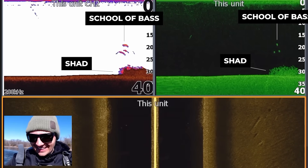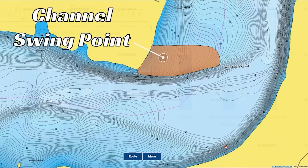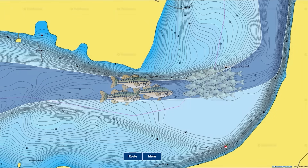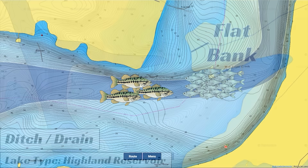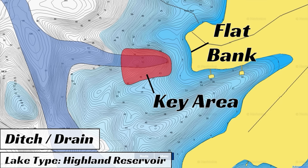You'll find fish suspended either above or below the bait fish schooling under the water, even when water temperatures are very cold — 40 degrees. You'll find these bait fish and bass suspended anywhere from 10 to 50 feet of water over 30 to 100 feet of water. The bottom of the lake can be very deep, but those fish won't be sitting on the bottom — they're suspended 20 to 50 feet off the bottom chasing those shad. Anglers are usually looking for ditches and channel swing points, fishing the center of those drains where the deepest water is, while the fish are suspended over that channel chasing bait fish.